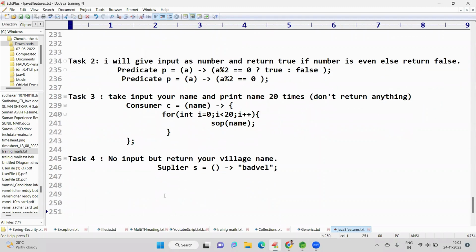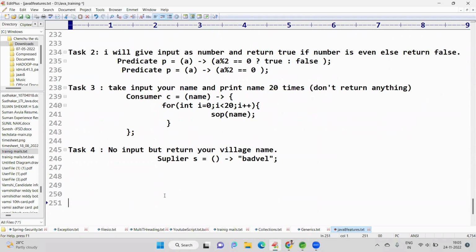Okay, this is a simple implementation, a lambda expression. Just listen clearly and follow the notes. Do practice programs. Only if you write with your own hands will you understand.